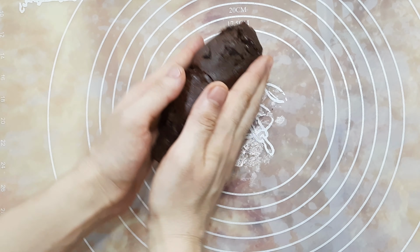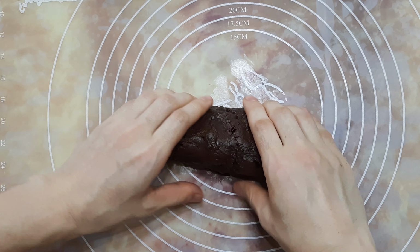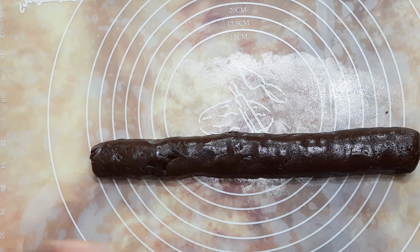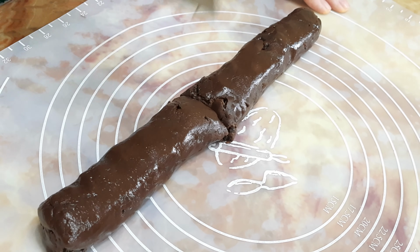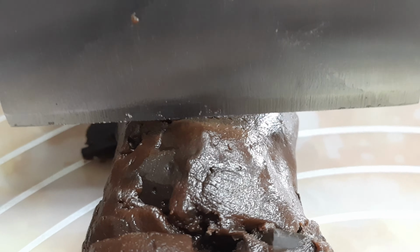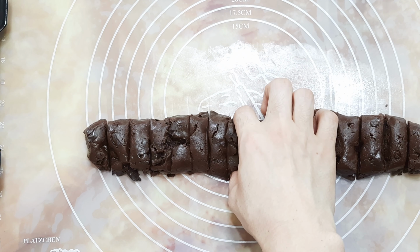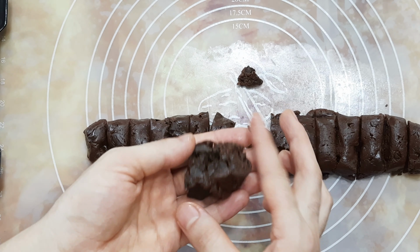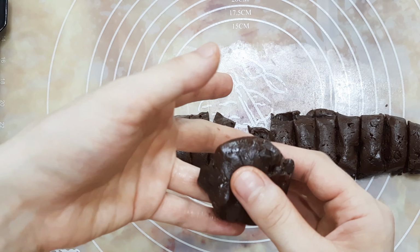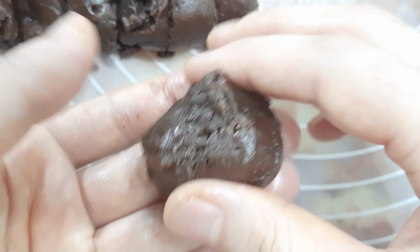Roll the dough and divide into equal parts. Don't make it too small. I'm pressing these pieces to give them a round shape. Place them on a baking tray lined with parchment.